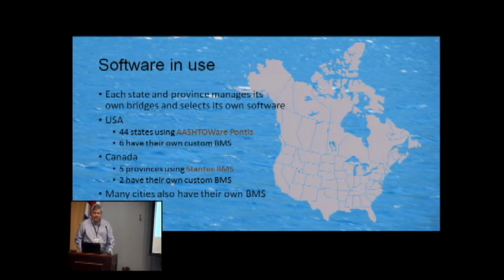I understand from talking to people here that Costa Rica has somewhere between 7,000 and 10,000 bridges, and that would make Costa Rica very similar in size to a typical state in the United States. The Canadian provinces have a somewhat smaller number of structures in each of the provinces, and the average in Canada is probably pretty close to the number that I've heard from Costa Rica.